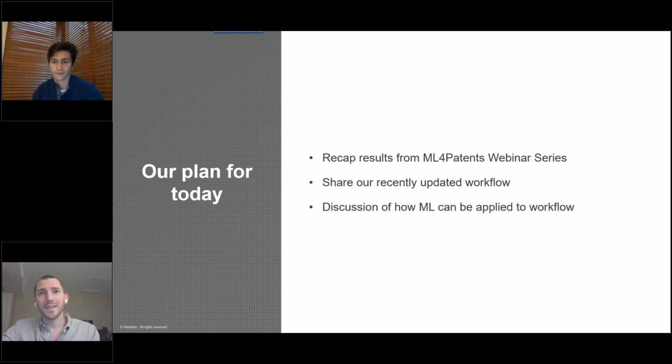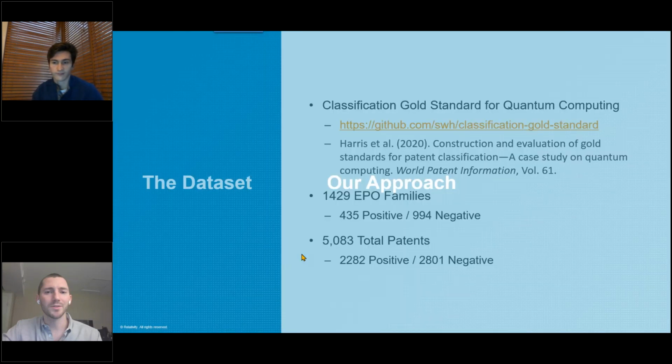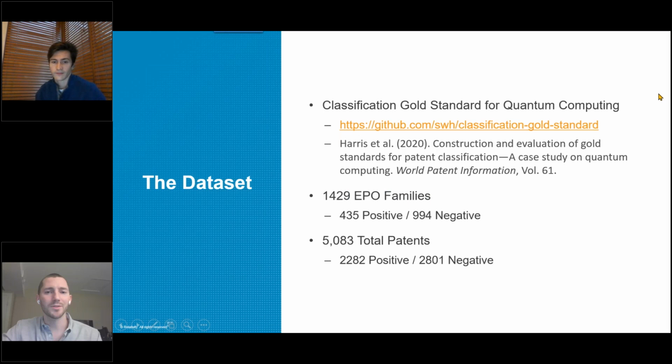Then, since this is a special session, we're going to spend a little more time on the actual workflow of our product, because we think it'll help illustrate what we're doing, but also this perspective we have about how machine learning can accelerate your workflow, as opposed to being tacked on at the beginning or at the end. And finally, we'll have plenty of time for questions and discussion, so please do put them in the chat if you have them. But Ryan, do you want to start with a quick recap of last time?